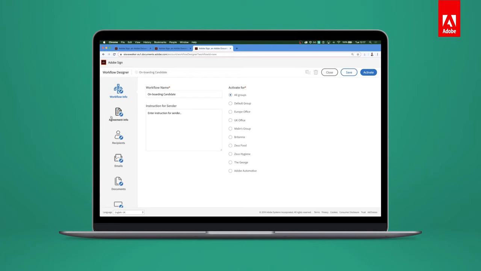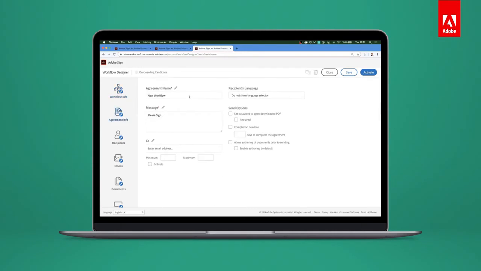Section number 2, we give our agreement a name. That can be hard-coded as well, and that's going to form the file name of the signed document that comes back as well. So it might be a prompt in here perhaps to put in a certain candidate number if we're using the onboarding scenario. The message to that candidate as well, maybe congratulations on your new role. This can be hard-coded into the workflow as well, so your HR candidate talent manager will not have to type this every time.